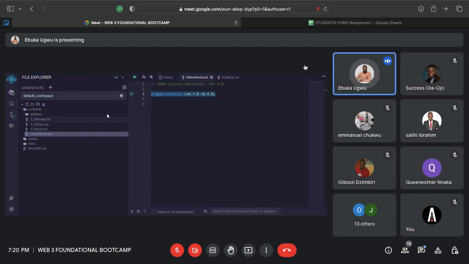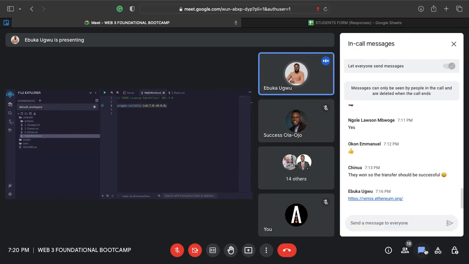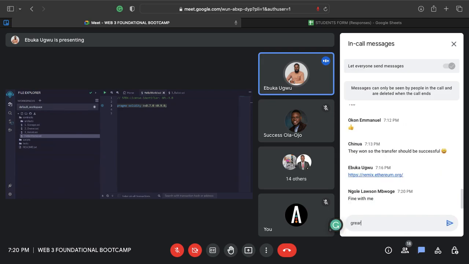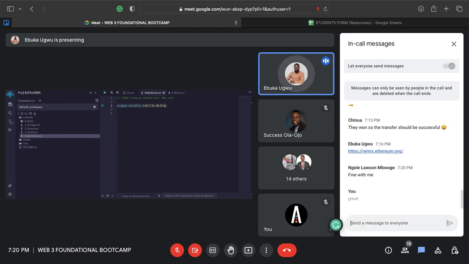Quick one, is my screen share big enough? Can we see it very clearly, or do I need to zoom in a little bit? Fine. Okay. Looks like it is fine. Cool. All right, we can go ahead. Okay, zoom in a bit more.